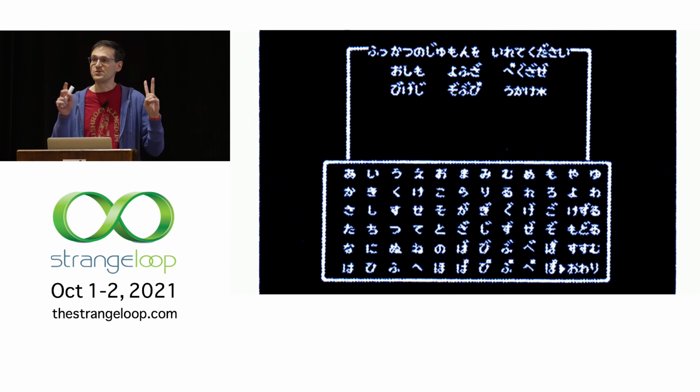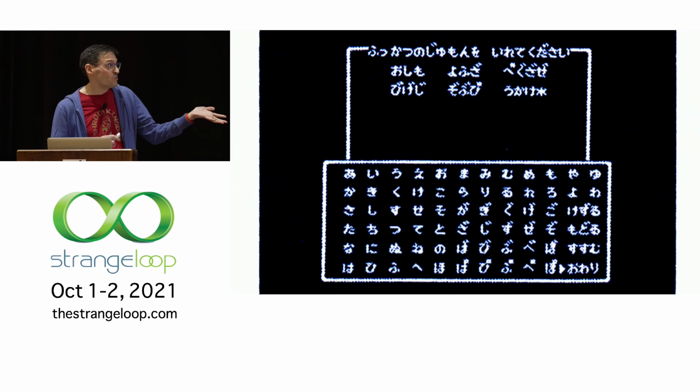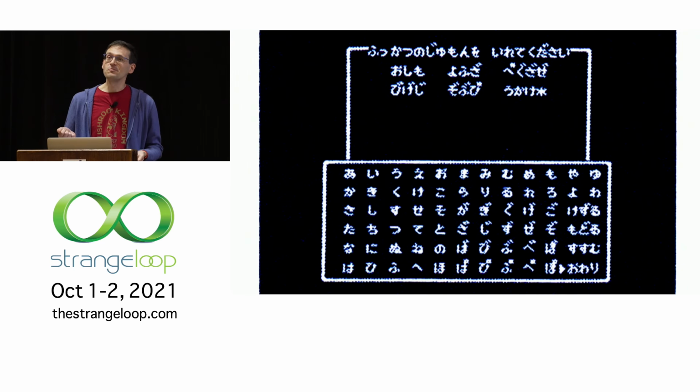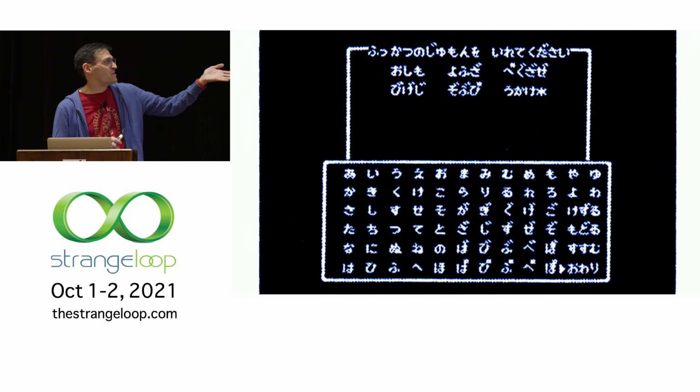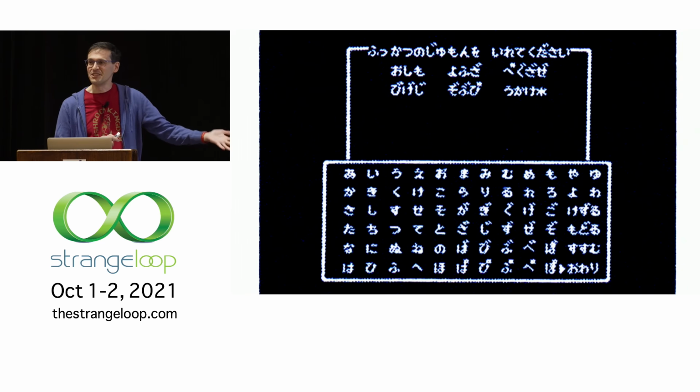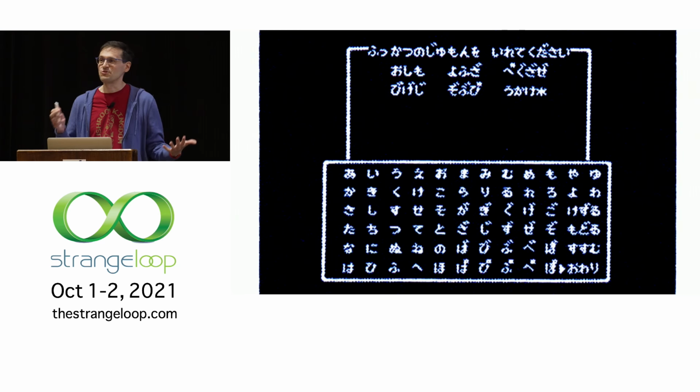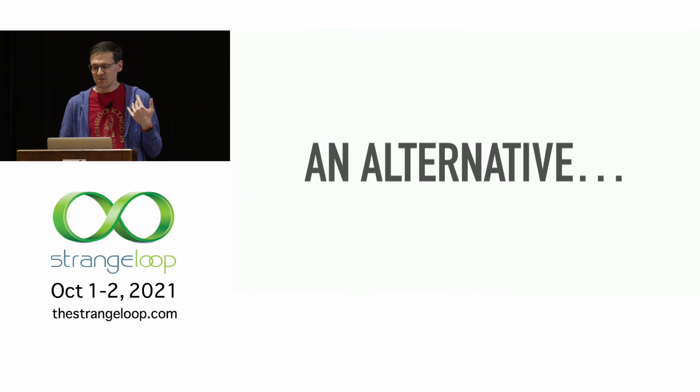So whenever you go to save your game, it gives you what is essentially a poem that you, again, copy down into a notebook somewhere, and then you come back and you type in the poem using this grid, which if you've ever tried to search for a movie on Netflix using your remote control is maddening. People don't like these password systems. They want something better. So Nintendo says, okay, how about we come up with an alternative?